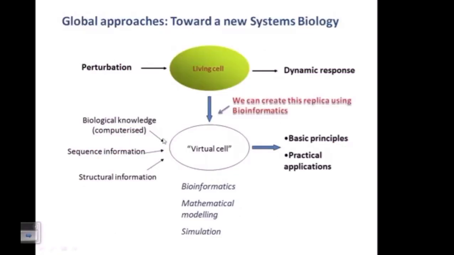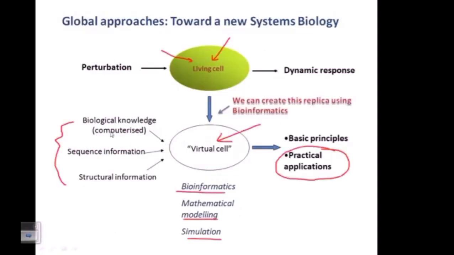But obviously the information that we feed into the machine, like this background biological knowledge, which is also computerized, and also the sequence information that we feed into this computer system, definitely should be real. For example, say you get a new protein, you sequence the protein, then we add the protein onto this database. That means we are adding the real sequence, right? We are not doing any virtual thing there, because if we put anything virtual there, we cannot rely on those things. It can only be a game, a computer game, but it is not a game, because we are feeding real information to the system, and then we are creating a virtual organization of this information as a virtual cell.